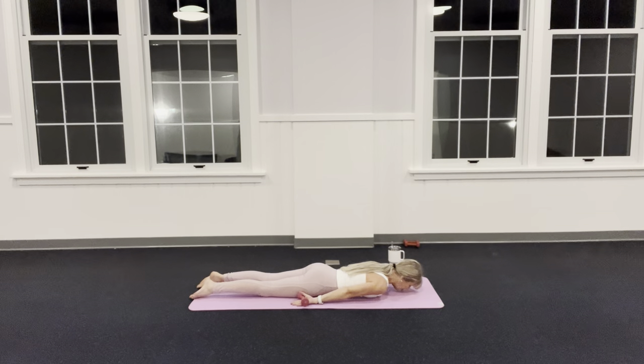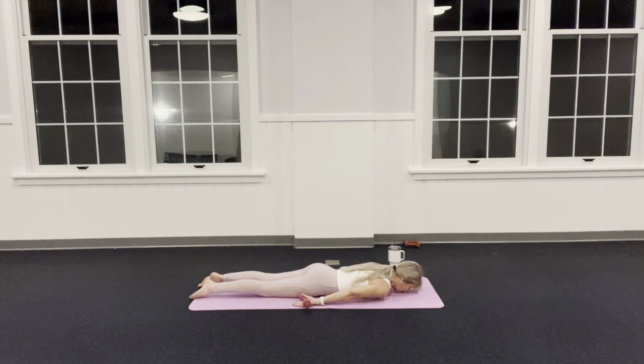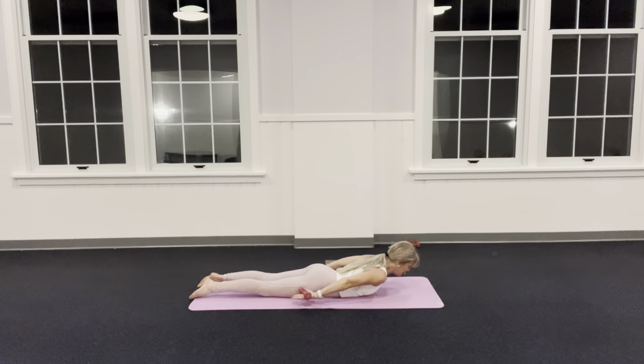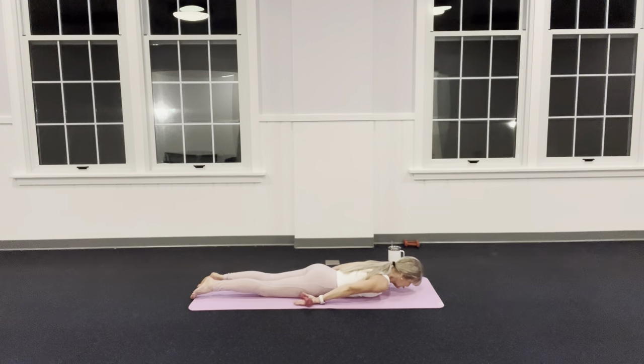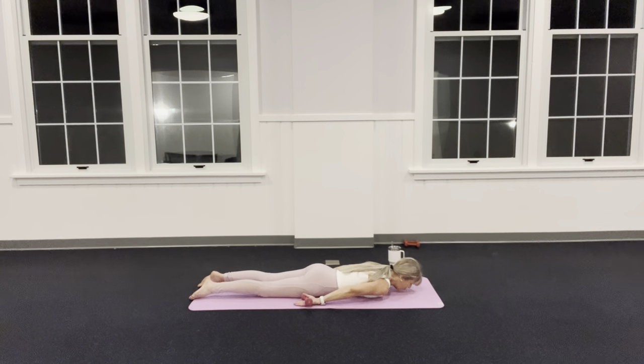Shoulders are going to shrug up to your ears, roll them up towards the ceiling, then roll them down — weights pulling them down further by reaching to your heels — and lift your chest, squeeze your bum, draw your navel away from the mat. Shrug, up — reach those weights to your heels — it takes the chest with you. Release. Keep pulling in. When I come back down and exhale, I really want that belly making room — pull that navel in deeper.